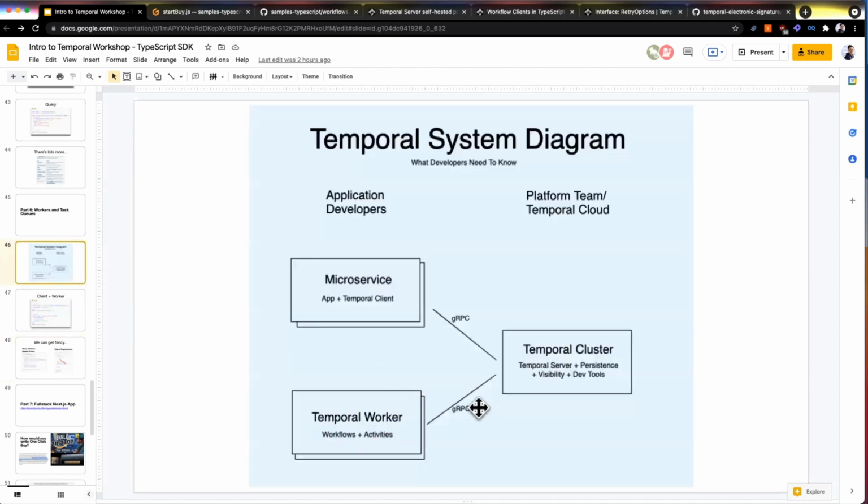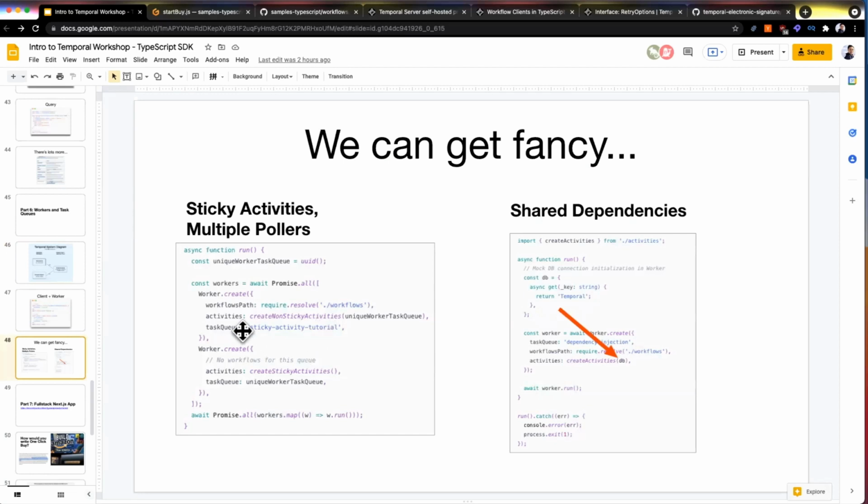Something about the modular approach in this system is that one activity can execute on one machine, and everything's by default assumed to be fungible, right? You can execute an activity on one machine and then it goes back to the cluster and it has to execute the next activity. Probably it's going to send it back to the same machine, but you're not guaranteed that. So the way to guarantee it is to say, all right, I'm going to create a custom task queue, which I call a unique worker task queue, just for this machine. So all these subsequent activities are only done on this one machine. We call that the sticky activities pattern.